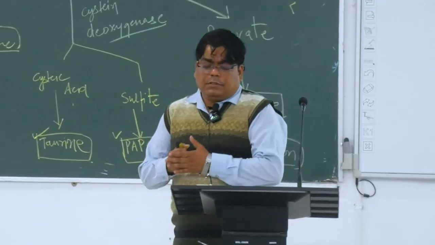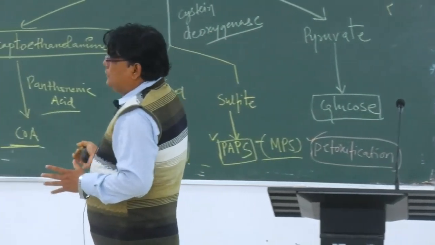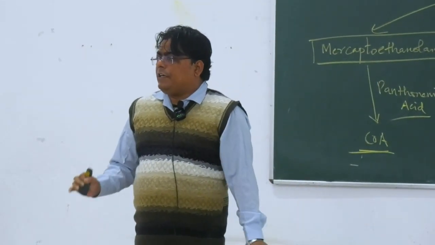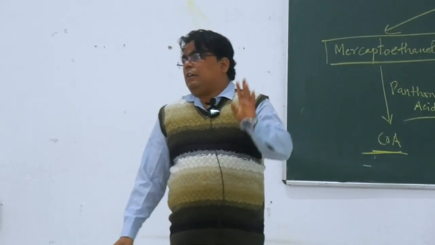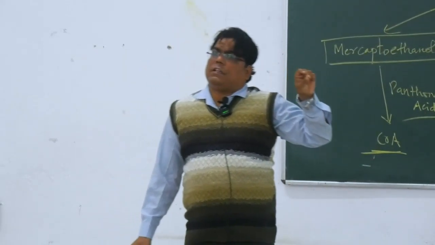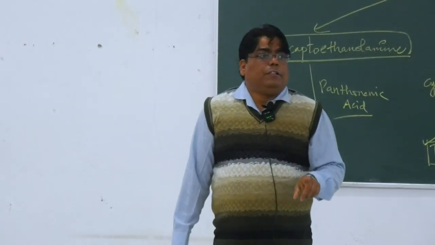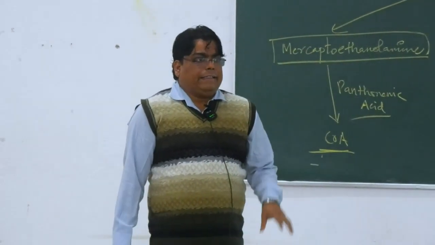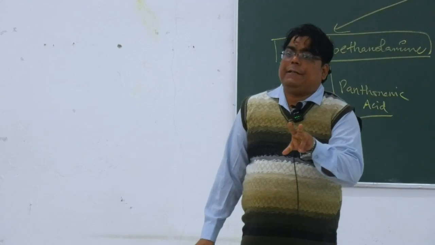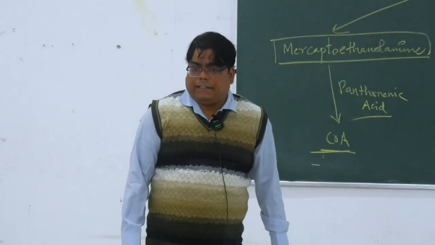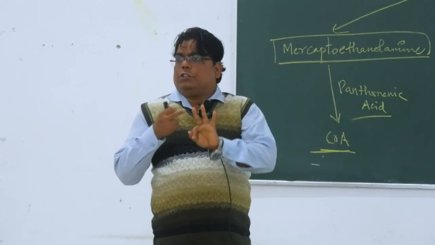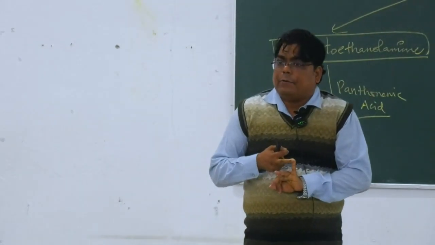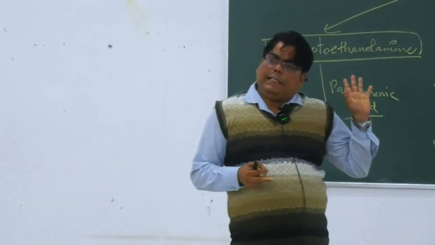Now, the metabolic disorders related to this metabolic pathway. Do you understand what I read up to this? Today we are going to discuss the metabolism of the sulfur containing amino acid, which is methionine. Methionine forms which molecules? Cysteine and cysteine. These cysteines are formed from 2 molecules of cysteine with the help of enzyme cysteine reductase. Now, uses of methionine: it is a sulfur containing amino acid, glucogenic amino acid, and an essential amino acid. Okay.